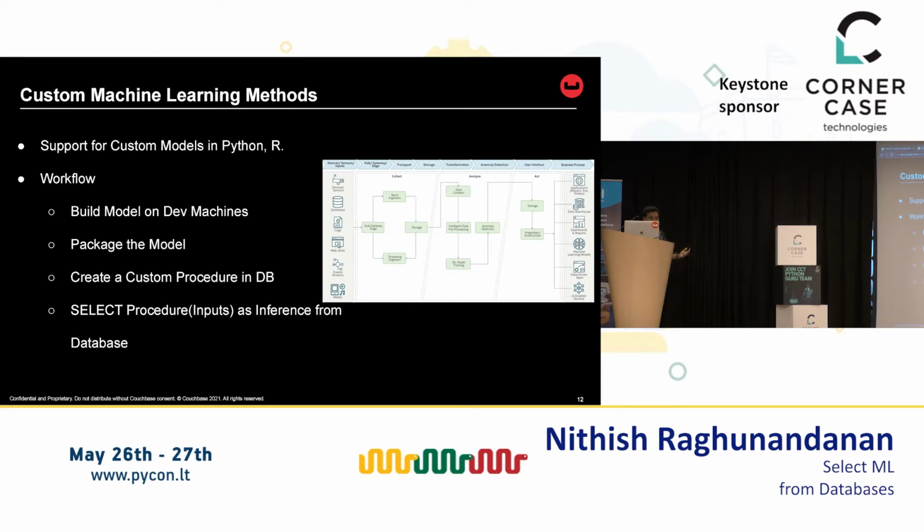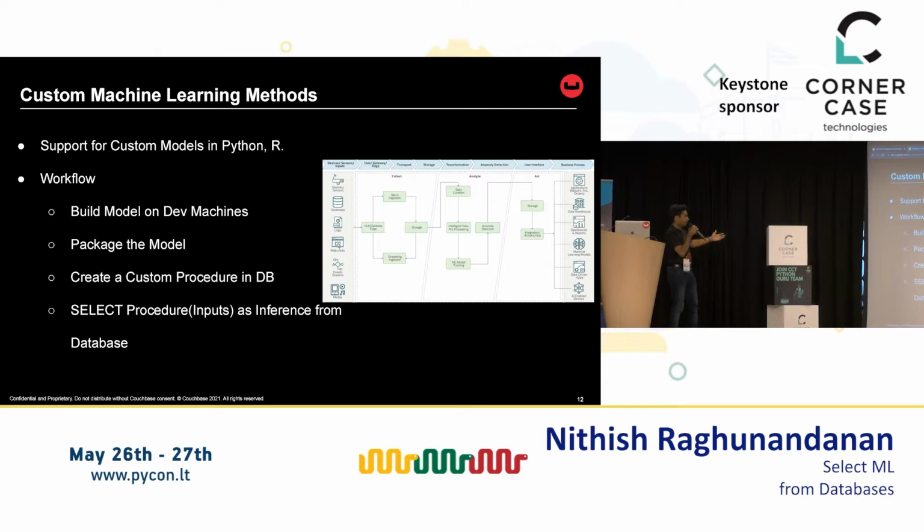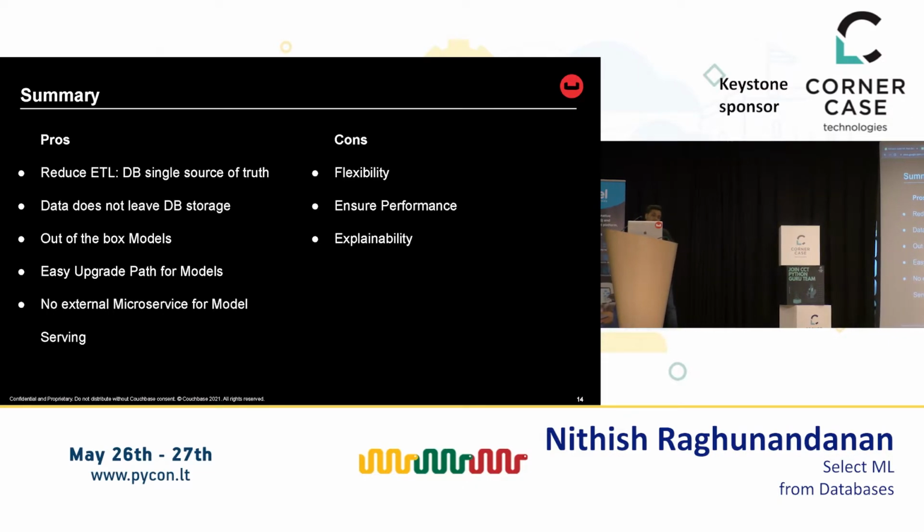And coming to the custom machine learning models, so in this case, the workflow is that you start building your model on your developer machines, mostly in Python or R. Then you create a package, and in most cases you have a custom procedure in the database, which is then calling this package. And the inference is also SQL-like. I'll show this in a demo.